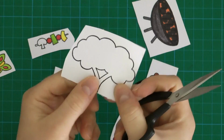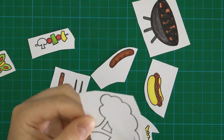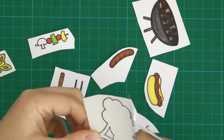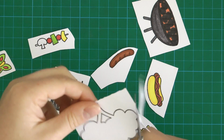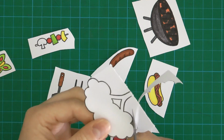And so I fussy cut all my images, and as you can see here, I stamped the tree from a Critters in the Burbs stamp set, because I will be actually using it as a mask for my clouds. So I'm cutting it out, and later on you will see how I use it to create my clouds.